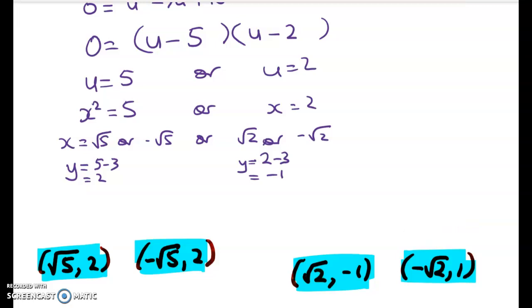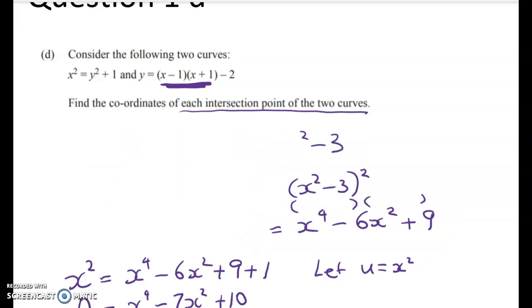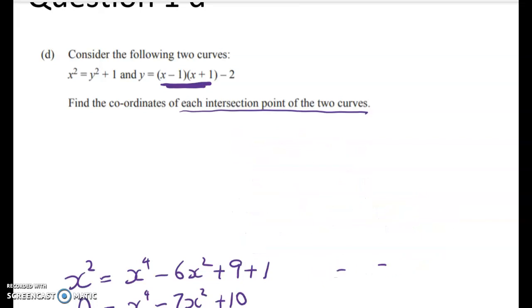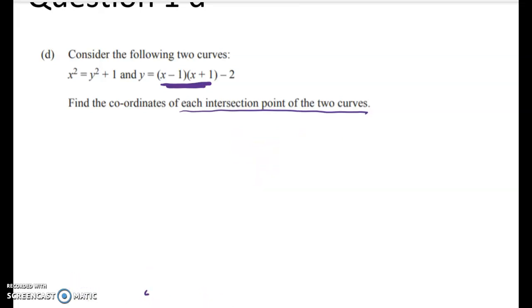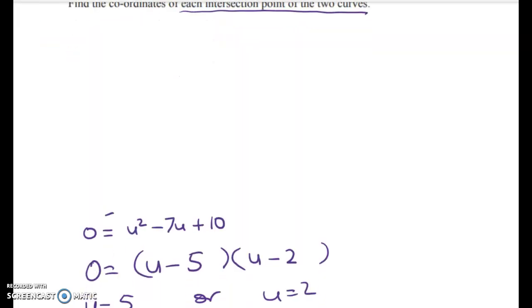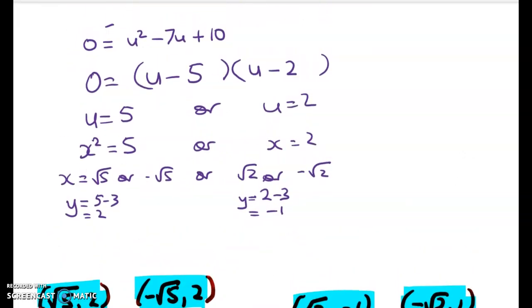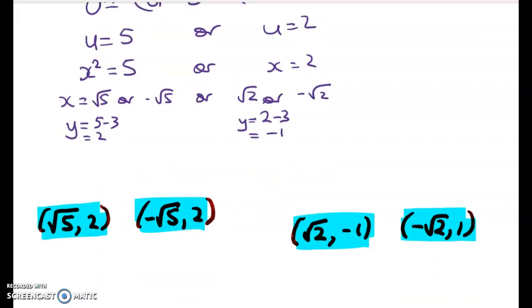Now, when you've got a question like this, it's always a good idea to go back to the original equations and just check that all four of those solutions really are solutions. Okay, I've got time to do that, so I think I am going to do that, even though I know that most of you are now going to turn off the video. But I can't stress enough, especially when you get to level 3 next year, how often we solve an equation where we're taking square roots or squaring, and we either get an extra solution coming in, or the solution that looks like a solution isn't really a solution.